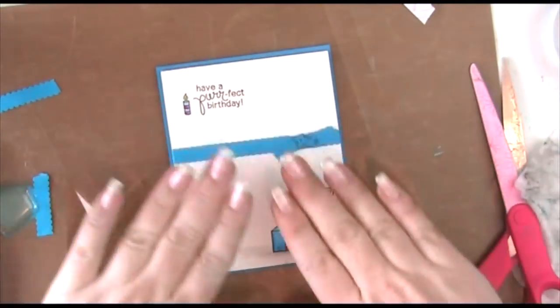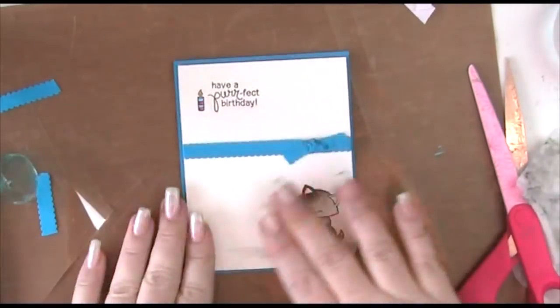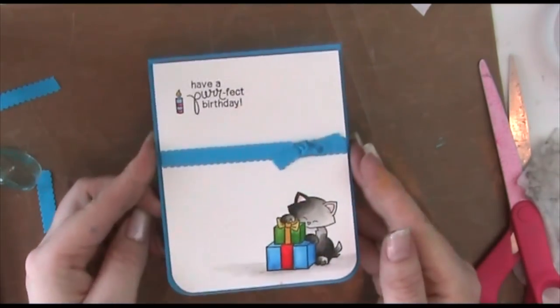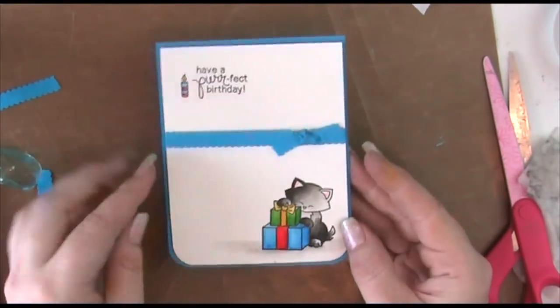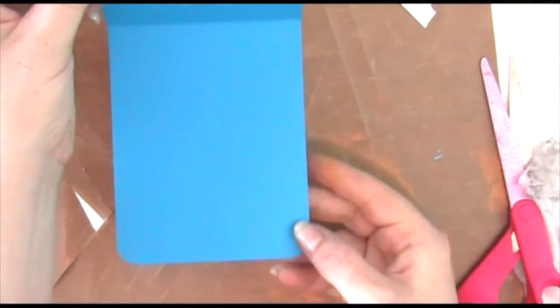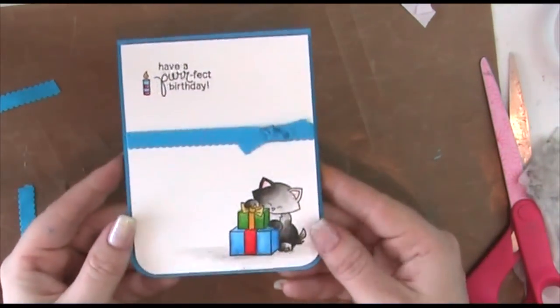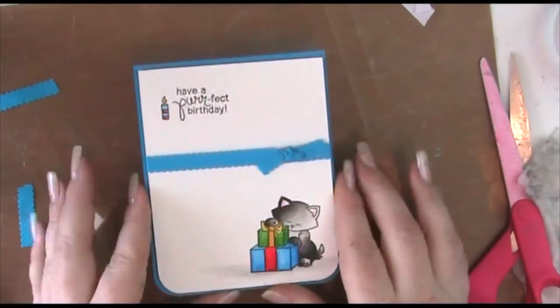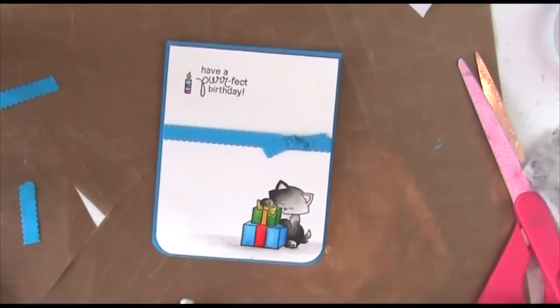There we go. And there is our finished card. Isn't that cute? I think that's absolutely adorable. I hope you do too. I think it's been a fun card to make. It's just plain and simple on the inside, and actually just a nice simple card on the outside, but just really effective. And I hope you like it as much as I do.